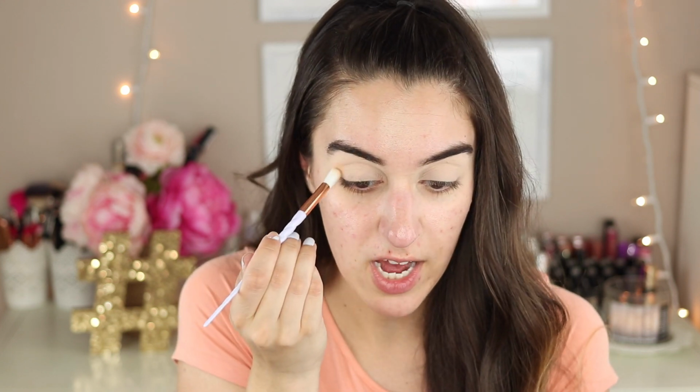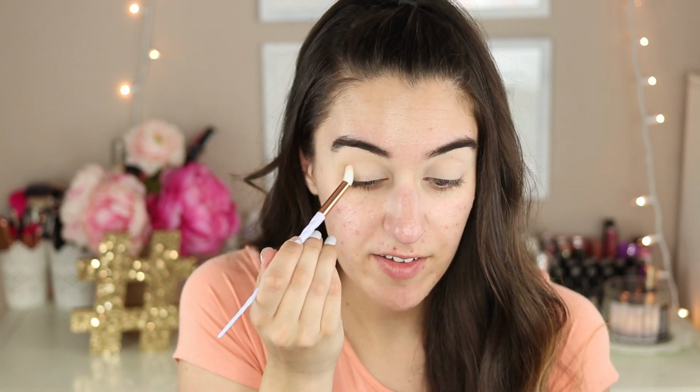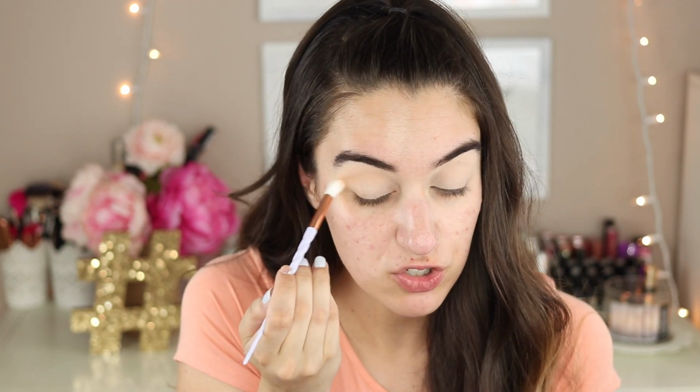I'm going to start out with Peace in the Retro Love palette, and I'm going to use one of the Shop Hush unicorn brushes, and I'm just going to dip in a little bit of fallout when you swirl your brush around, but you honestly don't even need to pick up too much product. Ooh, these brushes are so soft, like one of the softest brushes I've tried. And I'm just going to go back and forth with this shade in my crease just to have a transition color going on. Blending out nicely on the eye. I'm not having any sort of issues.